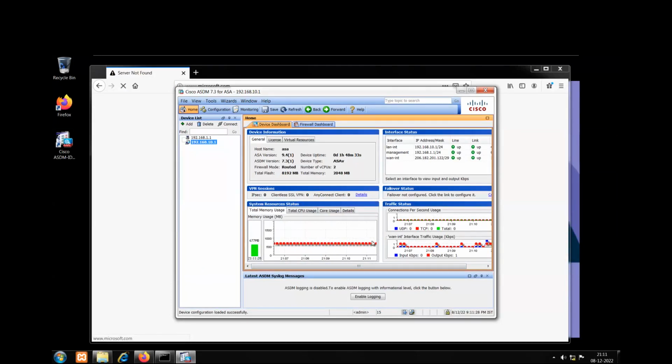Is that clear? You'll get these public IP addresses from your ISP. Yes, you have to pay per IP address.